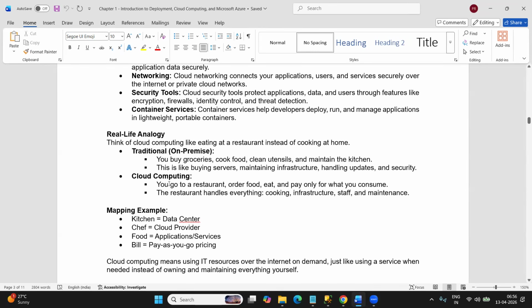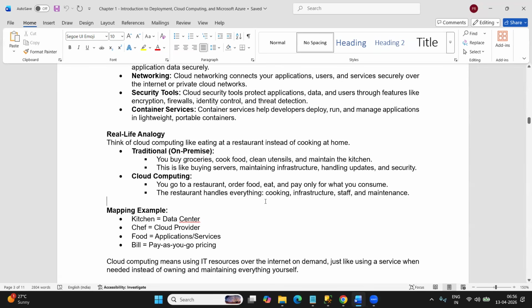But in cloud computing, it is just like going to a restaurant, ordering the food, eating, and paying only for what you consume. The restaurant handles everything: cooking, infrastructure, staff, and maintenance. You are only paying for what you consume. Where to buy the groceries, how to cook the food, maintaining the infrastructure, staff maintenance, everything is the responsibility of the restaurant.